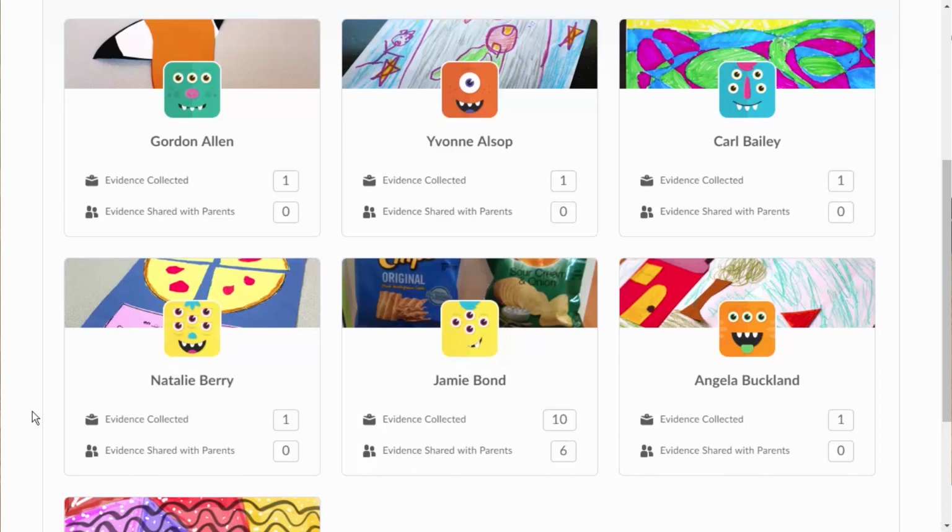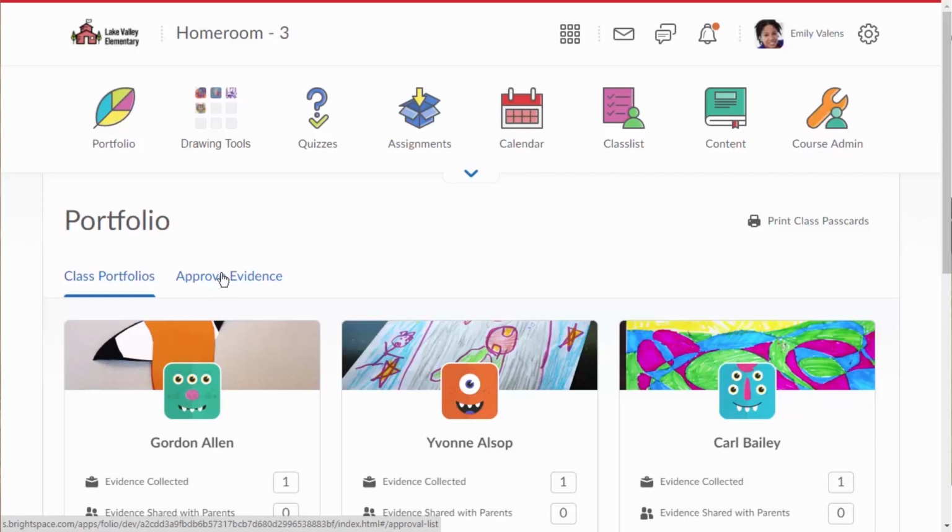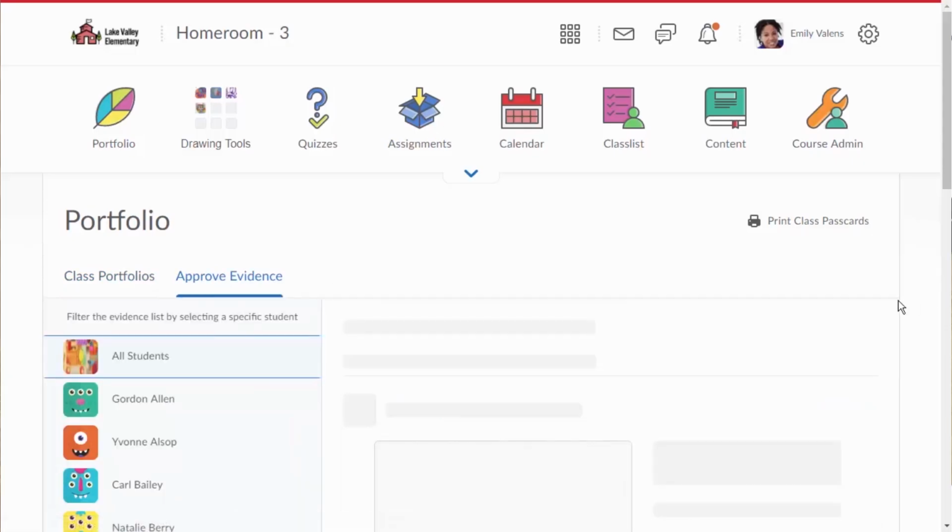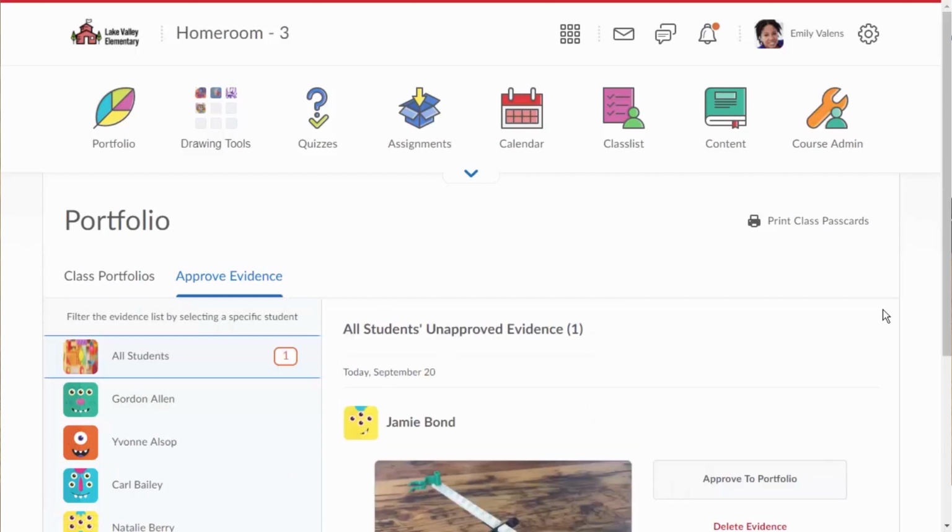So the background photo for each of these tiles is automatically selected based on the last thing that the student has captured in the system. This gives this interface life and dynamism without requiring any work of the teacher to update the images. You can see here's the picture of her Lego model that Jamie just captured.